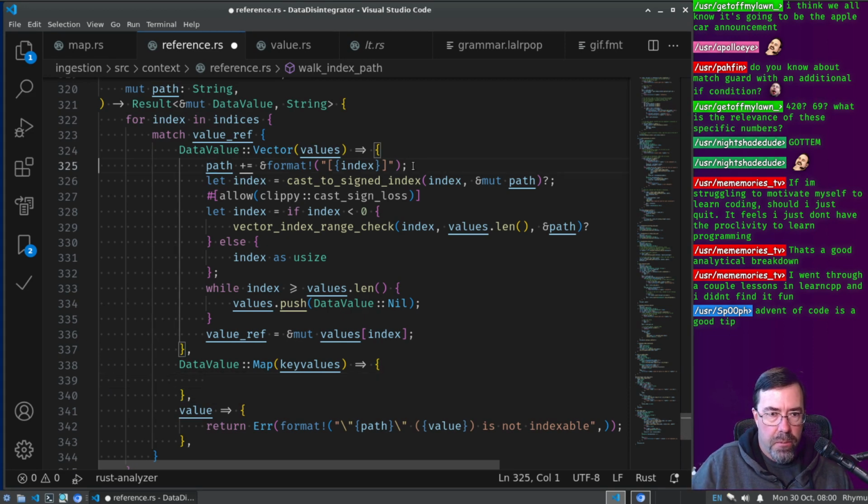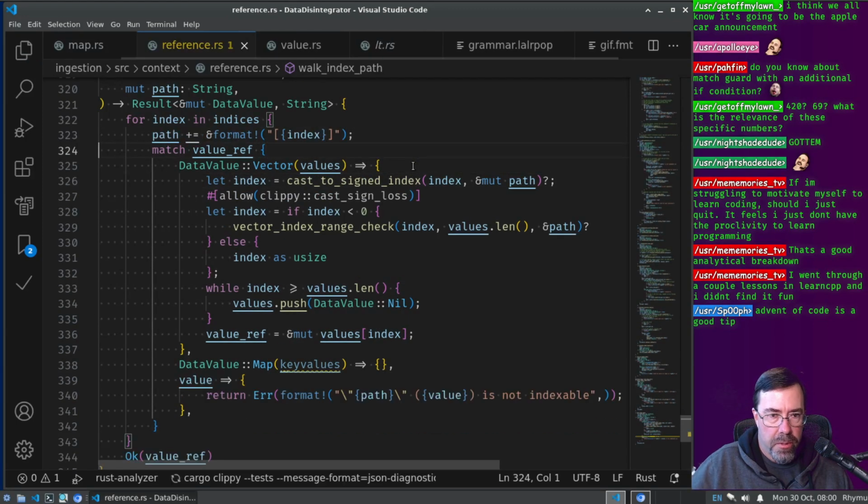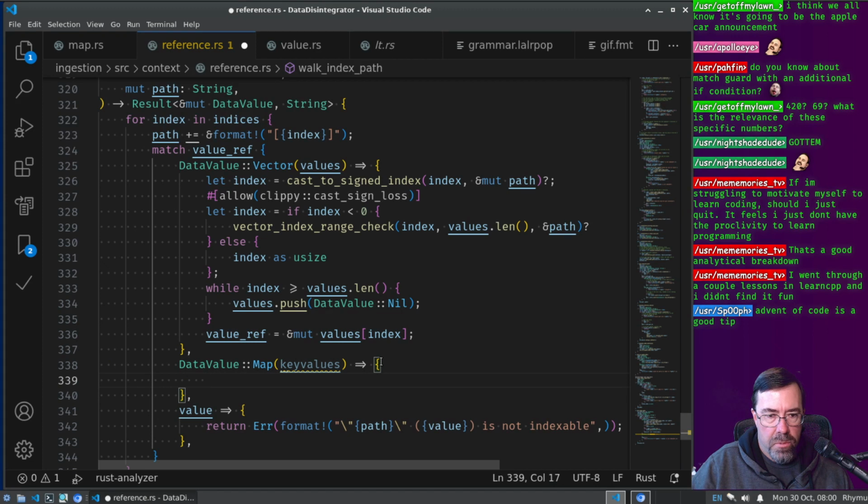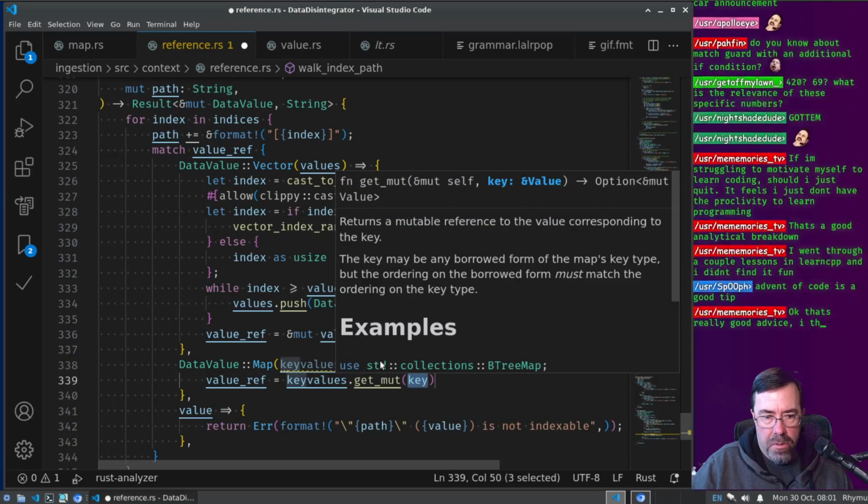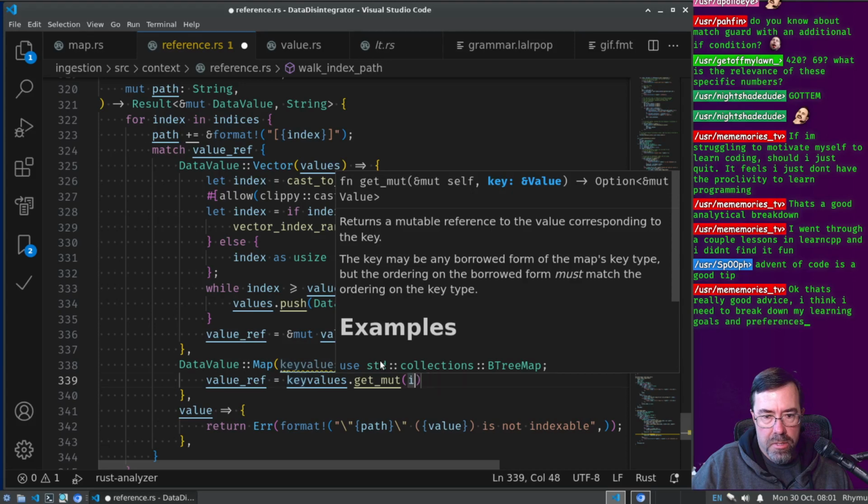Okay, I think we always want to do this path plus equal way up here. There's no reason not to. And then instead of casting it, I think we're just looking to see if it's in there. So, wouldn't I just do... yeah, actually this is much simpler. I just do value ref equal values, the key values, get mut key, which is the index borrowed, right?